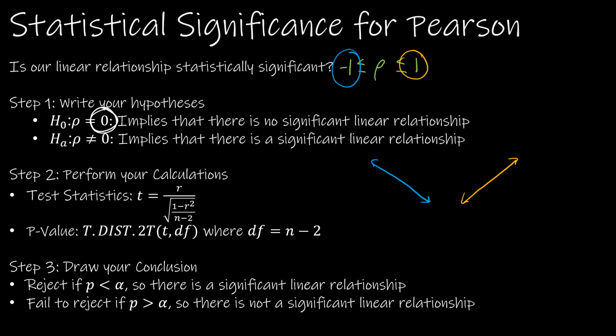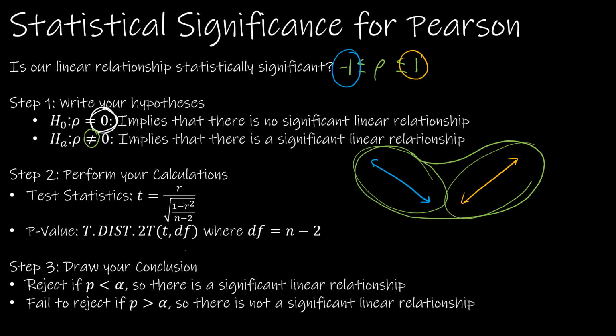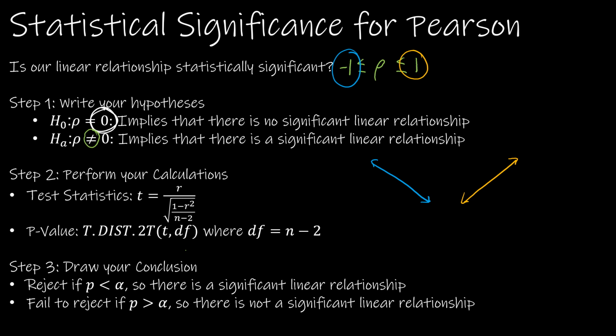Our alternative hypothesis is not equal to, and the reason is that we are not asking is it negative or is it positive, but we're asking is it one of the two? The less than side would give us the negative, and the greater than side would give us the positive. Now, to do this, of course, we're going to have a test statistic as usual.